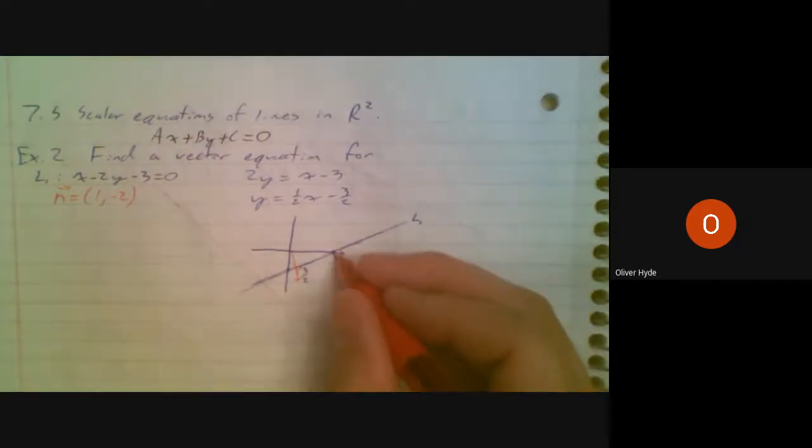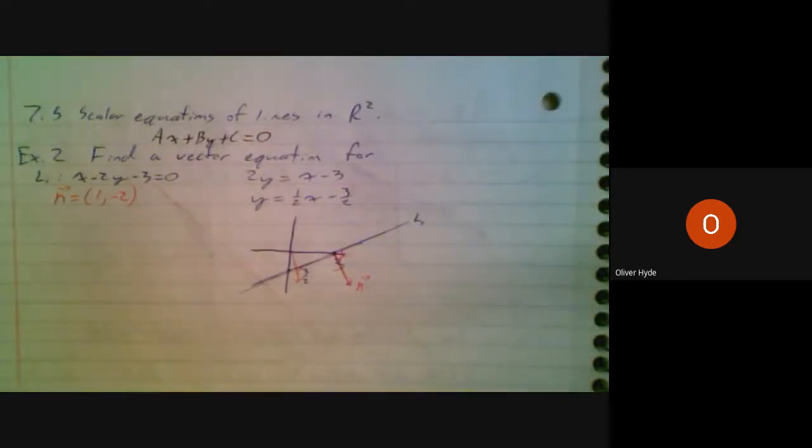If you want to see that normal, let's draw it from, I suppose we could draw it from the origin. You go over 1 and down 2, and your vector would look something like that. Notice that it is perpendicular to, or normal to, your line. It might make more sense to actually draw it originating from your line. So here is a vector that goes right 1, down 2. That is a normal vector there.